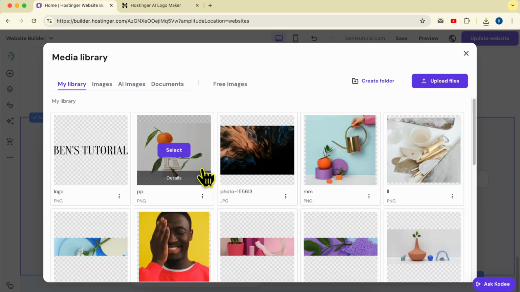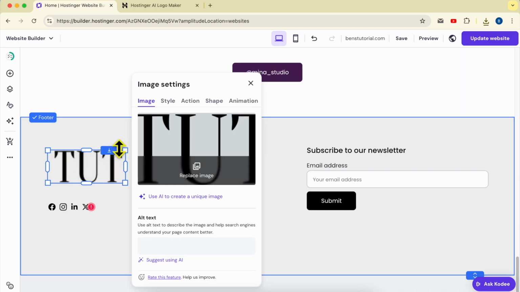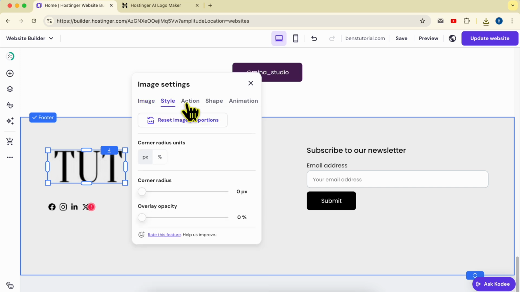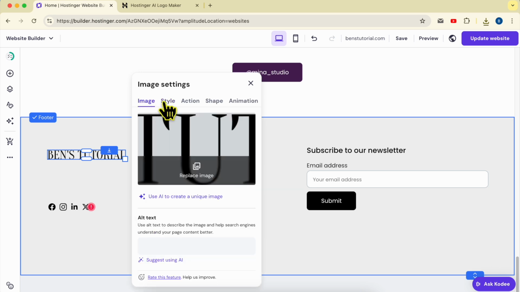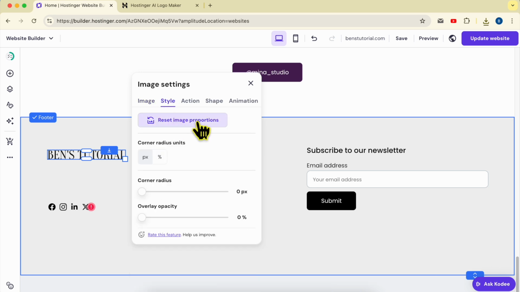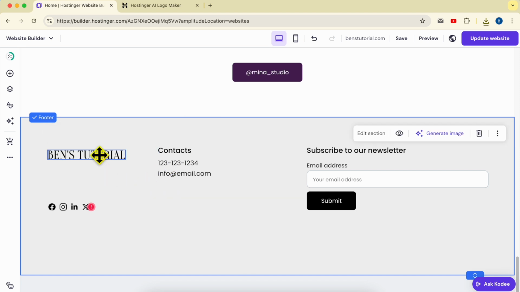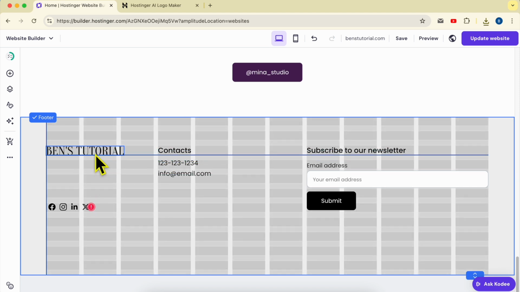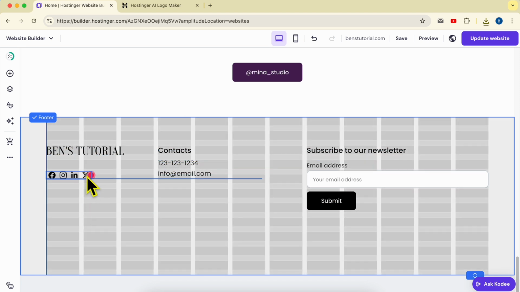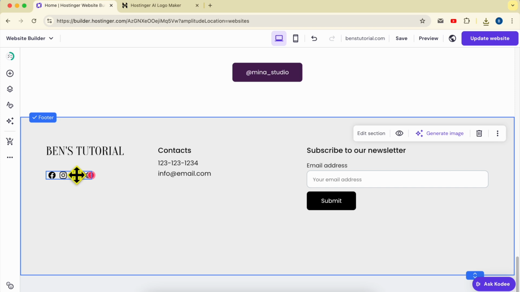I think I need to reset image proportions. Yes. Go from the style tab, click on reset image proportions. And now my logo is added successfully. To edit those social links, just click on the social icons element.